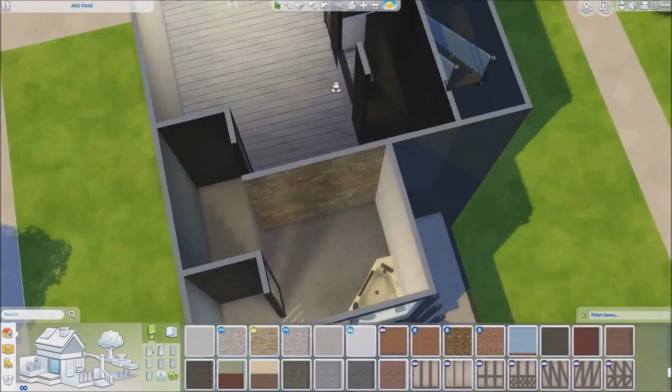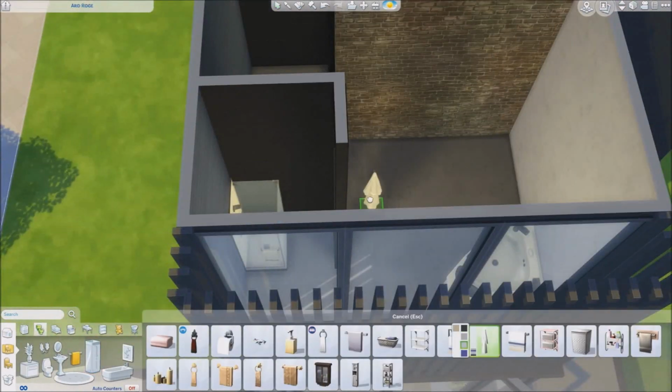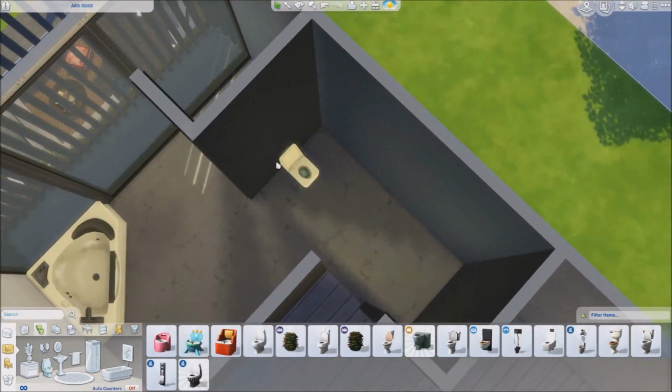So I'm just going to add that extra staircase, which is very simple. It's all black.